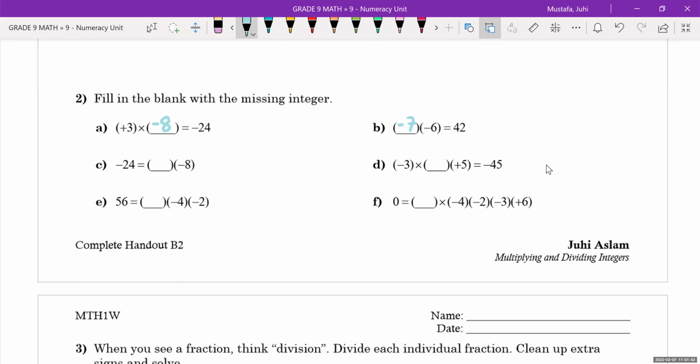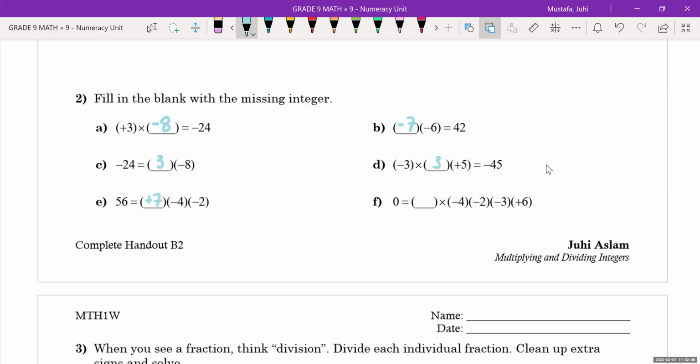How about question D? We know 5 times 3 is 15, and you can take a look at your multiplication table and ask yourself 15 times what is going to give you 45? Nayara? 3, and is it going to be a positive or a negative? Yeah, it has to be a positive. Again, the same thing for question E. We know 4 times 2 is 8. 8 times what is going to give us 56? Priyanka? Positive 7 is correct.